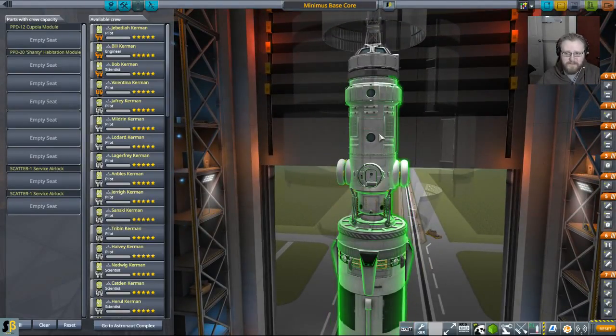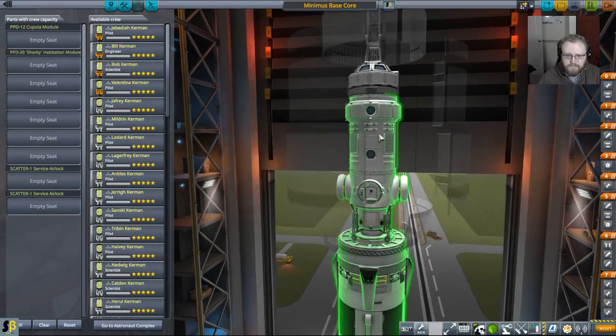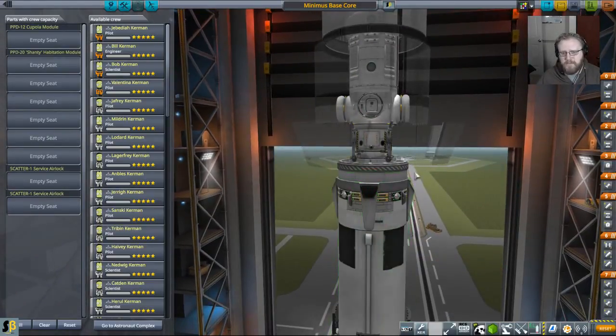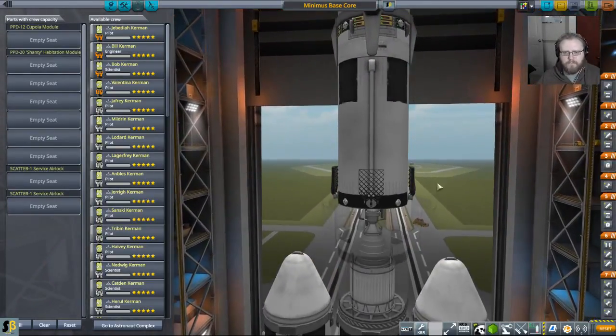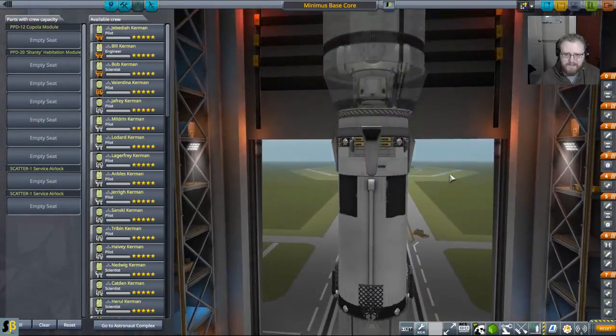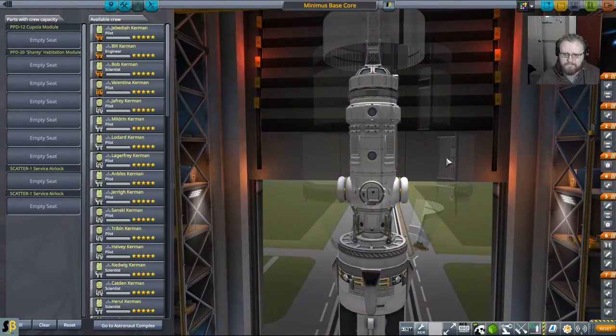I will probably not do it with the other ones. I will just destroy them because honestly, there's no reason to do so. It's more just to demonstrate that it can be done. So this will go to Minimus. It will come back and it will land under its own power if everything goes right. So this has a ton of Delta V. It has plenty to get where it's going.